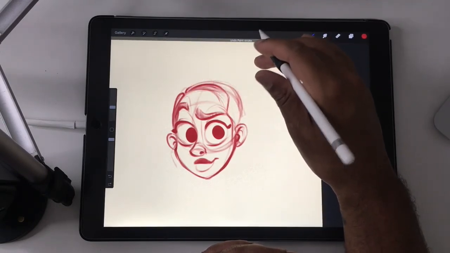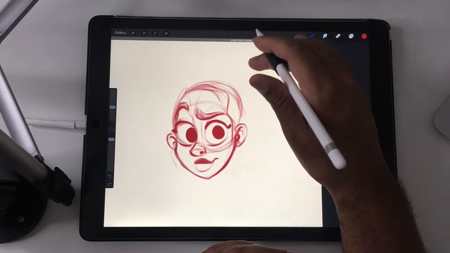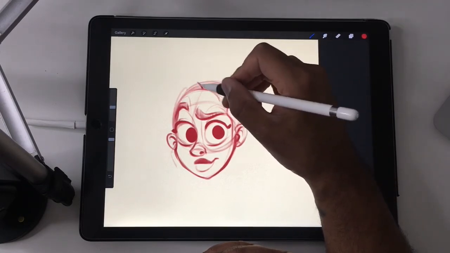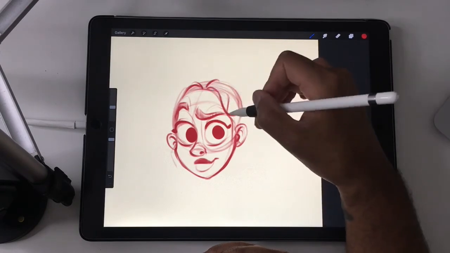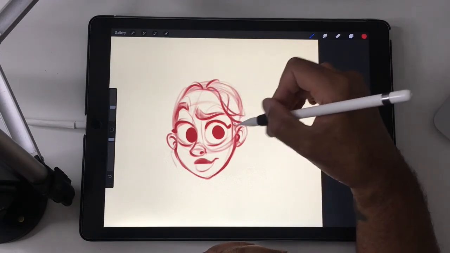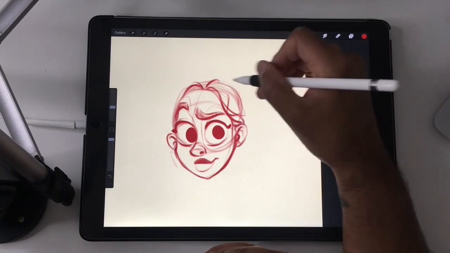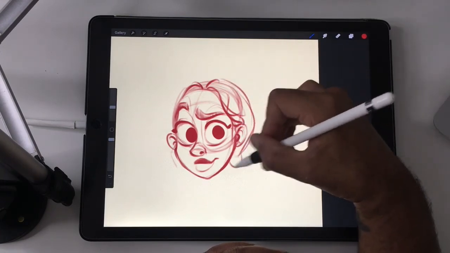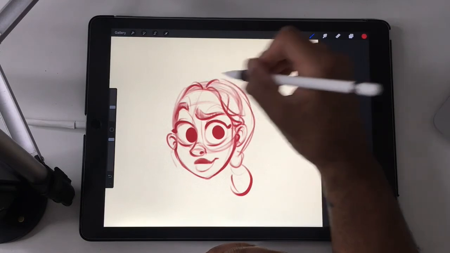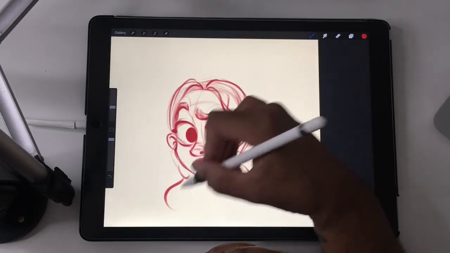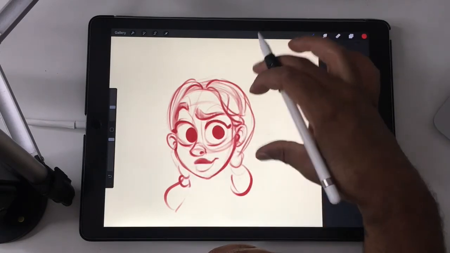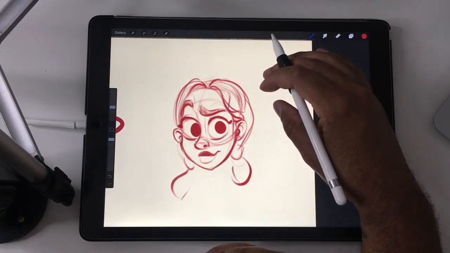Or if it was in the middle, then it might go off that way and then off this way as well. But then it might come down. Something like that. But I want to do curly hair.